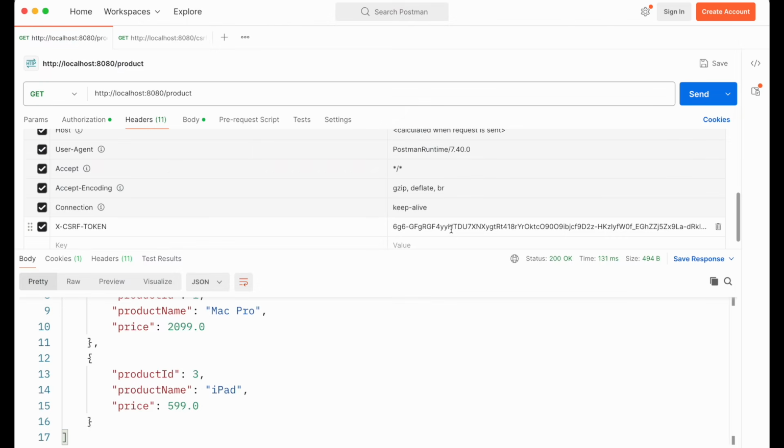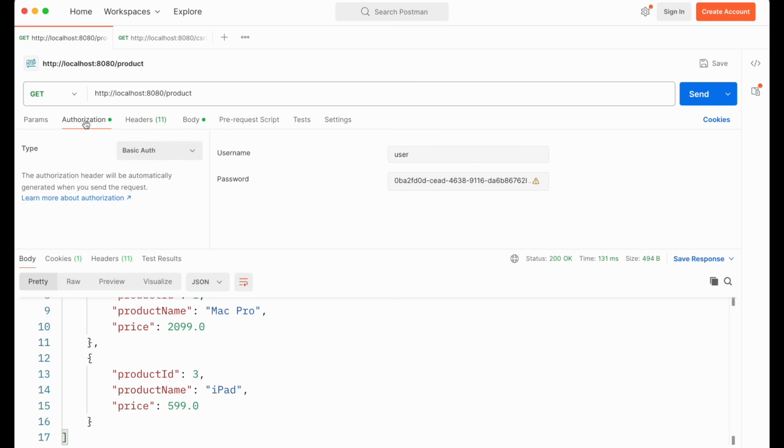Now in the previous section of the video, we understood how to implement the CSRF token, how to get the CSRF token and pass that token alongside your request to get you the data. So this is all we implemented and it is completely working fine. But whatever we did was with basic authentication, where we passed the password which was generated by Spring Security, and the username was user. But I do not want that. I want my own username and password, right?